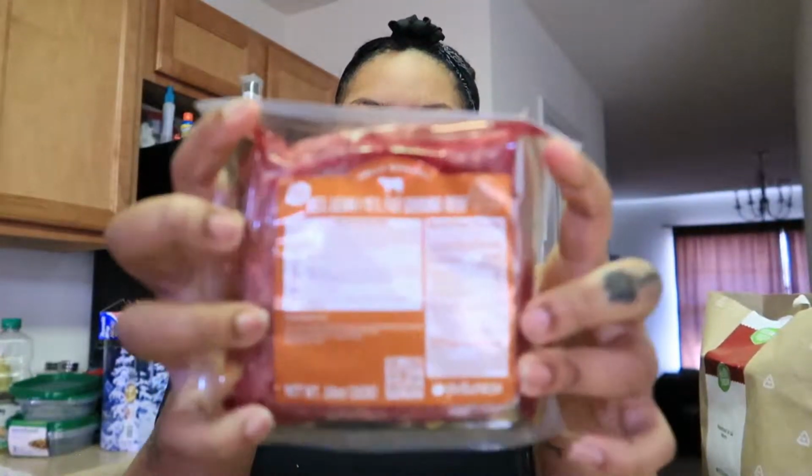Okay, yeah, so this is the ground beef that they gave me. It came in a pack. I forgot I put it in the refrigerator because the chicken, the sausage, and the ground beef came in there, so I forgot. So we're about to get started, and that's the ingredients. So let's go, you guys.